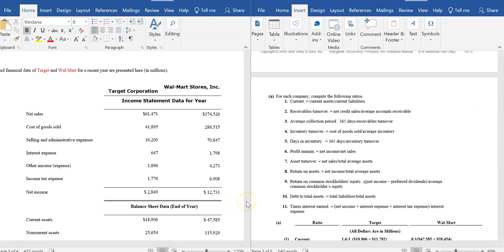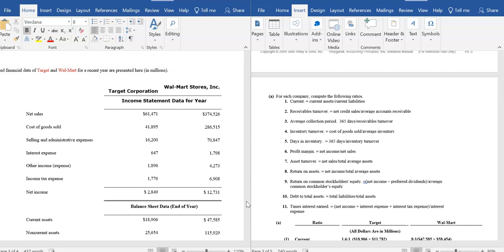The last type of financial analysis tool that we are going to look at here are financial ratios. Financial ratios are great for looking at specific areas of a company's financial situation. We can break out ratios into profitability ratios. We can look at them in terms of their ability to pay debt as it becomes due, liquidity, or we can look at their financial position. Are their assets producing profits? There's different ways we can analyze different aspects of how a company is doing.